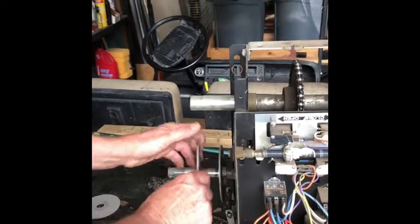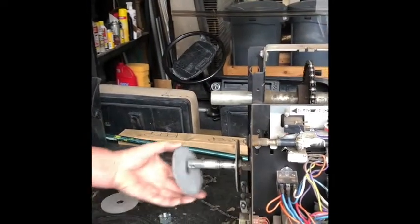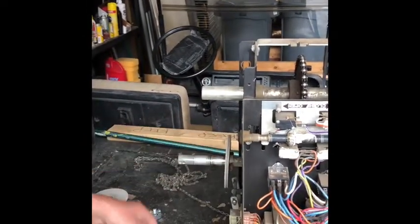And this is the clutch. And you can see this one's new, but they'll be really shiny on one that's used. And I mean, it's that easy. It's not hard to do.